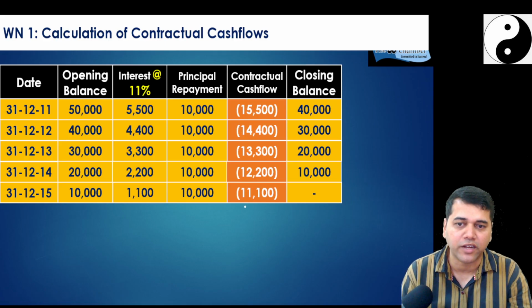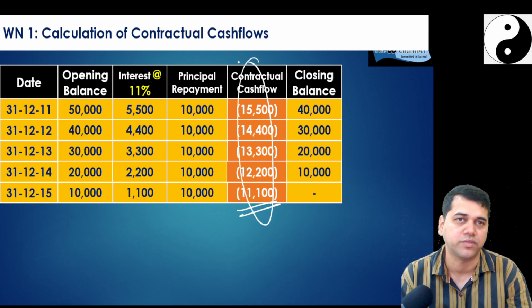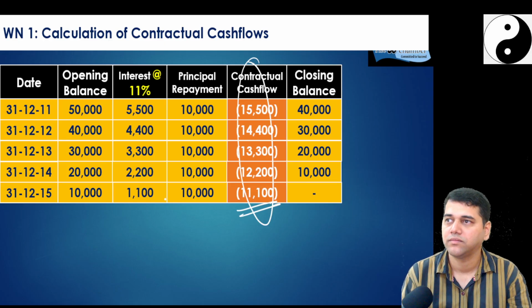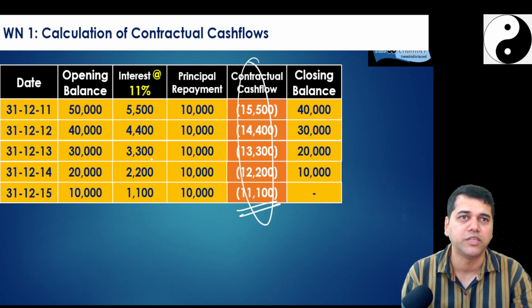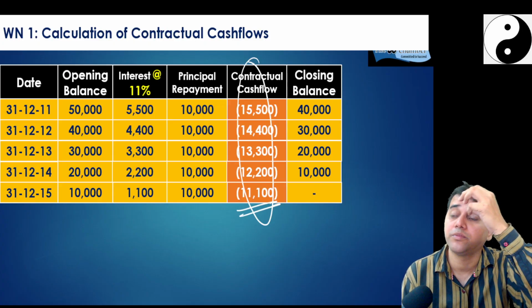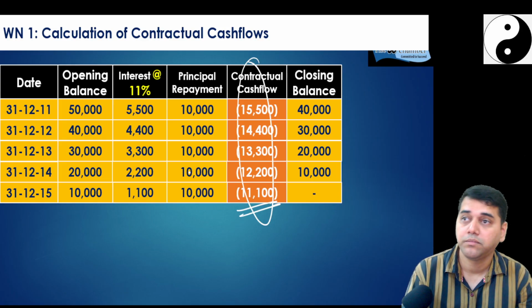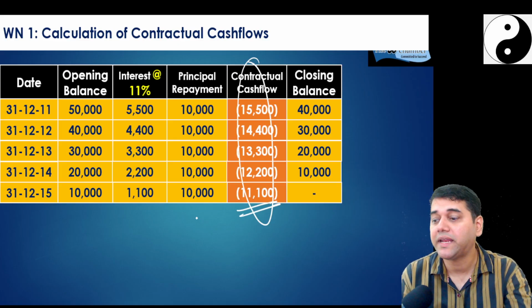You can just note down the contractual cash flows because ultimately this calculation we are doing for this purpose. You can note down only this because other things are fine, administrative. Clear, no? Vishnu Priya? Perfect, no? Clear. Yes, now I will prepare an amortization schedule.